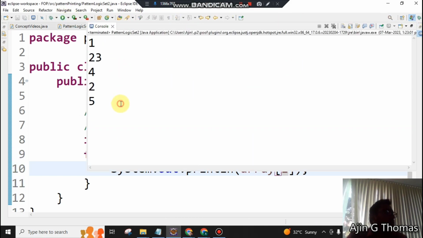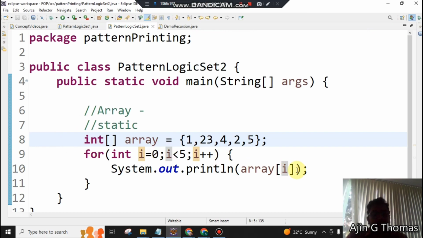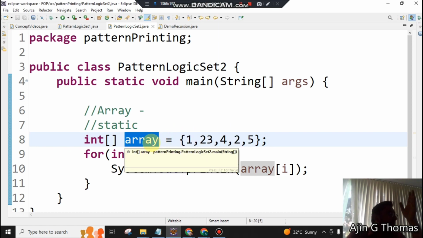I am printing all the data, right? Here I am giving 5. I am directly giving the data, right? So how can I get the size of the array? Is there any other way to get the size of the array? Because an array is one memory location divided into parts, once it is created, every time the size will be the same. Correct? So how can I get the size?